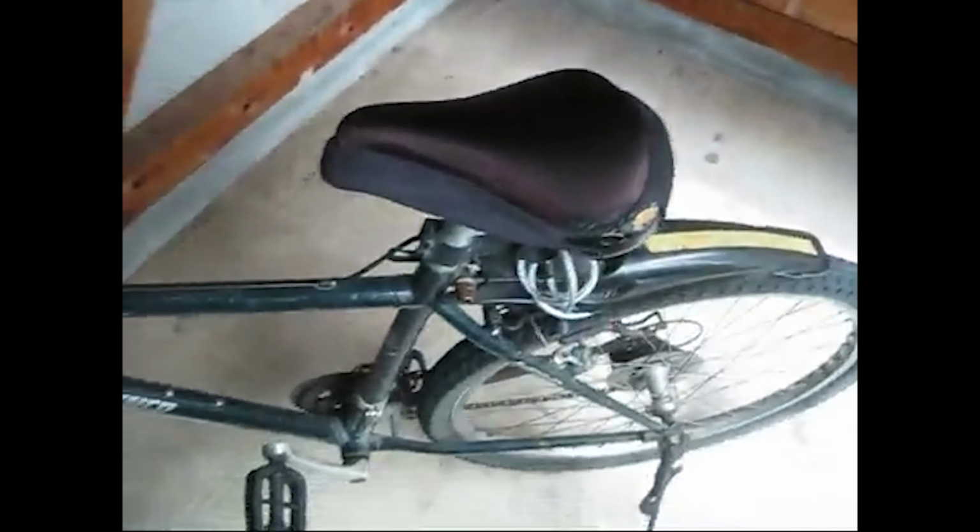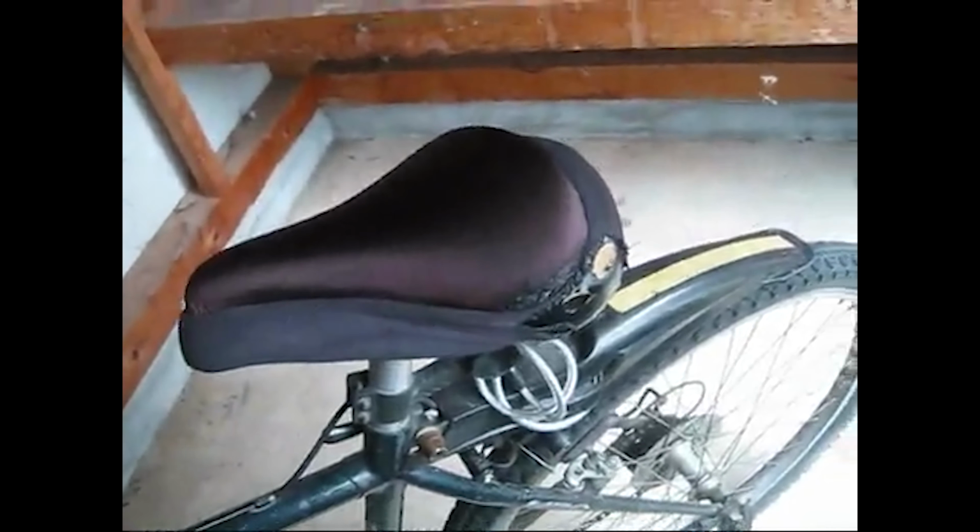Alright, so here I am in the shed outside my house, and to get to the department store today we're going to be taking my bike. I actually had another bike, but it was stolen the other day. I didn't buy a lock for it, so when I returned to the station later that night after getting back from work, it was gone. So I learned my lesson. I bought a cheap $1 lock for this one. Thankfully, this house came with two bikes, so it's not a big deal. This one is not fun to ride, though. It's kind of uncomfortable. It's too big for me, and I feel slightly dangerous when I ride it. But so far, so good, and I get my car next week.